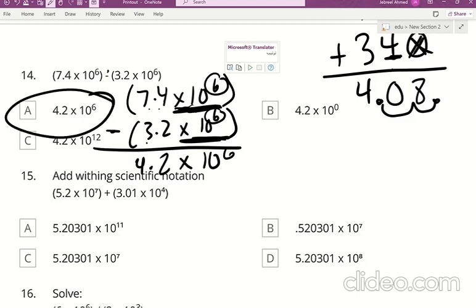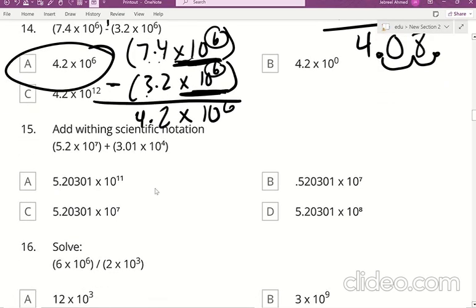So when you're subtracting or adding, right, if this is to the same power, then everything is okay. It's easy to do. The next one, this is to the 7th power, this is to the 4th power. So this is a problem. So what I want to do is I want to change this to times 10 to the 7th power. So how do I do that?